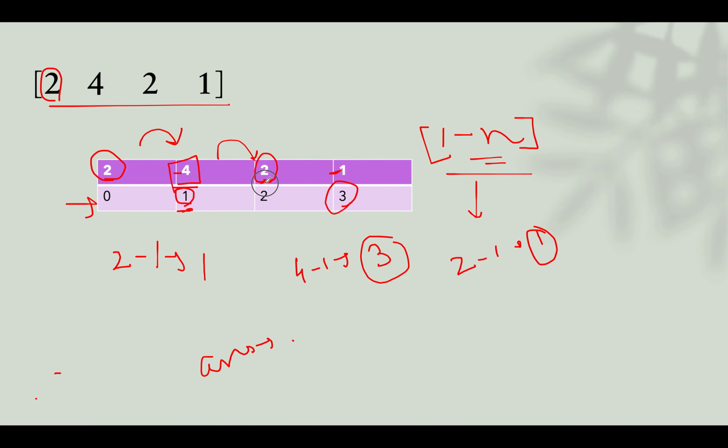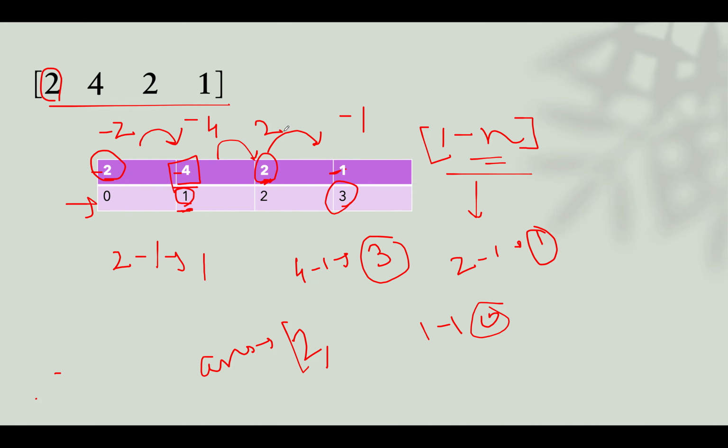So this was the one that we started from, 2. So the first value gets 2. Let's move ahead, and we get 1 here. So after 1, what we will do, we will reduce it by 1. So we get 0, and we go to the 0th index and negate that value. So after this operation, how the elements are arranged in the array, it's minus 2, minus 4, 2, and then we have minus 1.